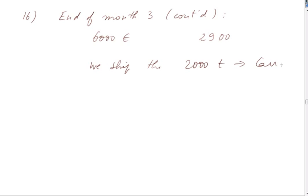In the next lesson, we shall see, first of all, a recap of where we stand right now in the firm, and we shall see the last steps.